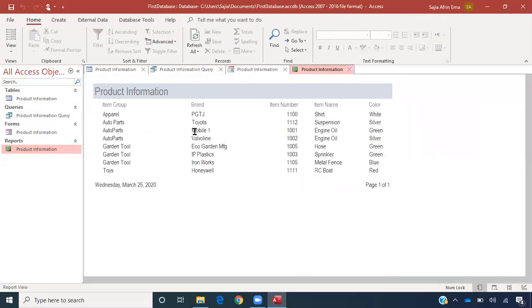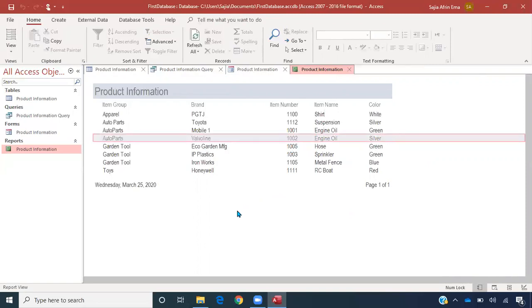I have a report that I can arrange, organize, format, or add some visual tools to, to make the output look like a professional presentation, and easier for the reader to analyze my data. So those are the four main objects we deal with in Microsoft Access.